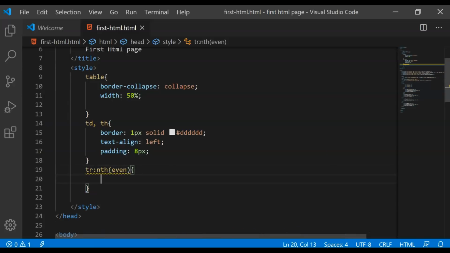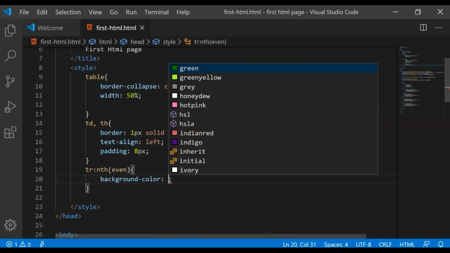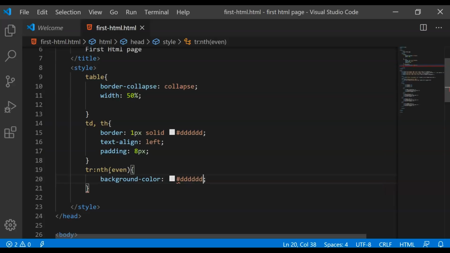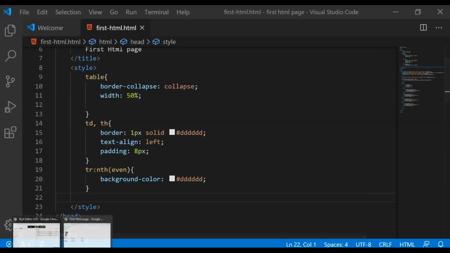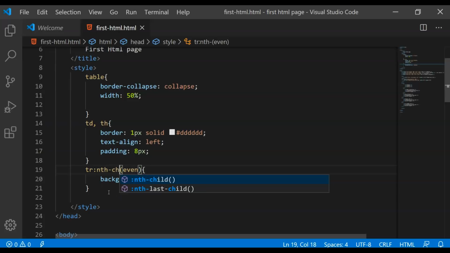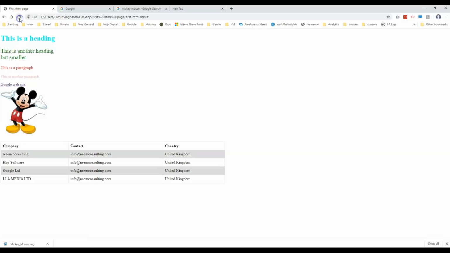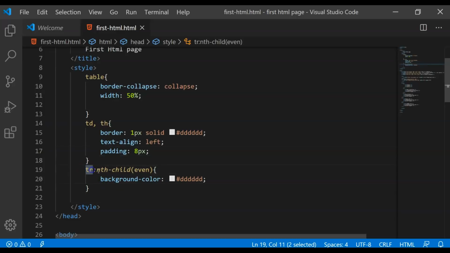So in there, now I can specify. I can say I want the background color, and then let's use the same one. Okay, so when we save this and refresh, we will see that it will not change anything. As you can see, this is because we haven't declared that we want it to be a child. So what we need to do here is say nth-child as well. Now that we have done the child, we save it, we come back, refresh, and you can see the colors are there. So now this is saying I want a TR that is not a TH, and I want the child to be even.